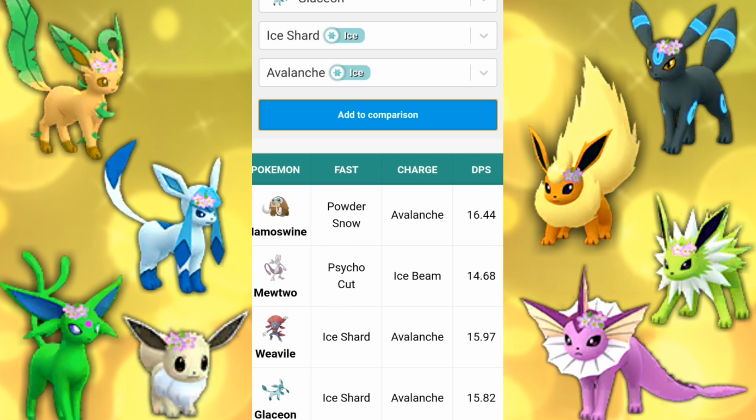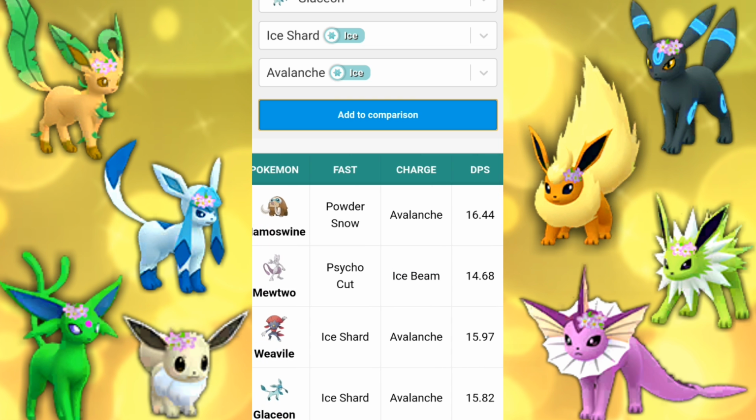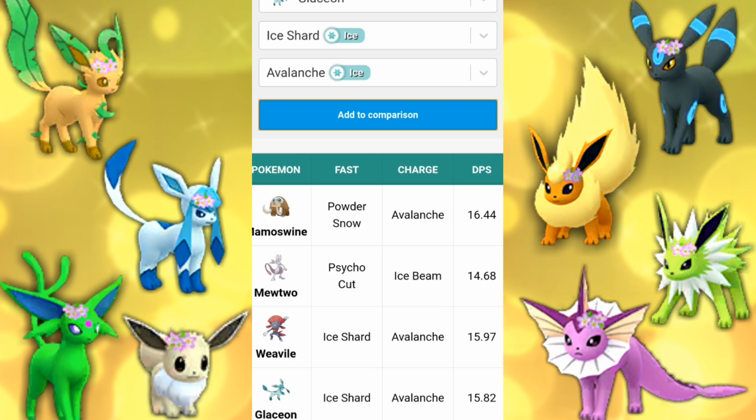So we have Glaceon with Ice Shards and Avalanche sitting at 15.82 DPS. Weavile with Ice Shards Avalanche 15.97. Mewtwo with Psycho Cut and Ice Beam 14.68, and Mamoswine taking it all with 16.44 with Powdered Snow and Avalanche. So Glaceon is not doing bad whatsoever. It can hold up with the best of them. So if you like this Pokemon, it's going to be good news to you. You're going to be able to use it sort of competitively in PvP, as well as taking it to the raids, and it is actually going to help you do a lot of damage. So that is awesome that Glaceon is going to be able to put in work.